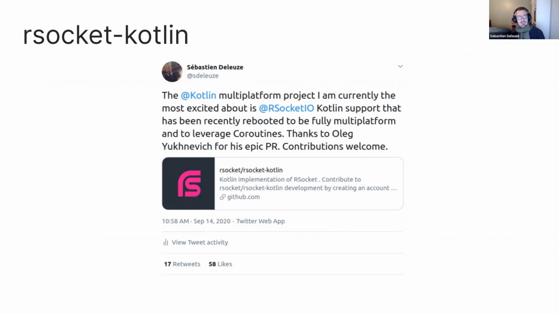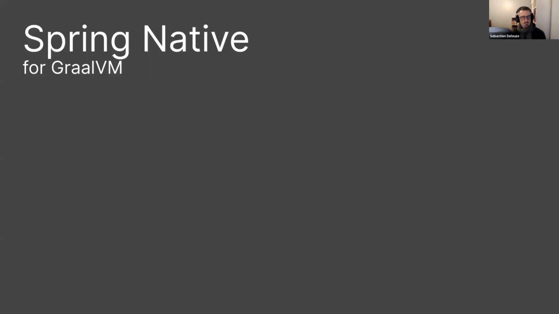And a pretty exciting project is RSocket Kotlin. So RSocket Kotlin is basically a reboot of the former project, but written in a multi-platform fashion in order to be able to use it on the server side, but also on the client side, for example, to write your Kotlin JS application. So I'm pretty excited about this project.